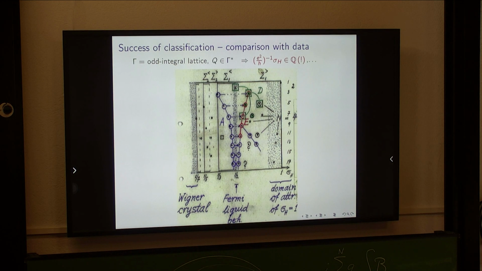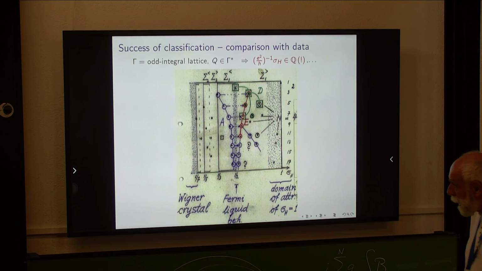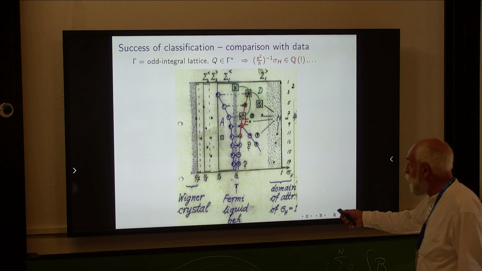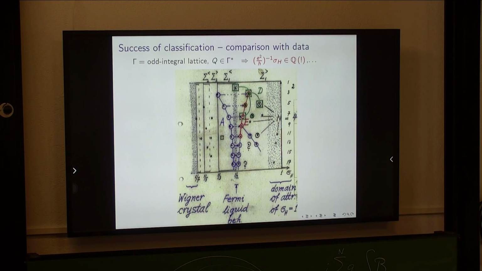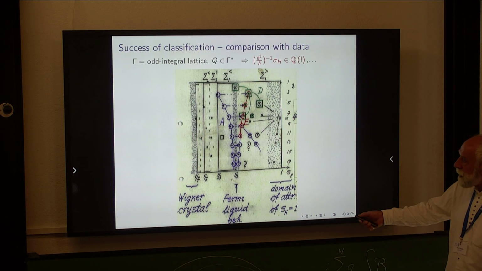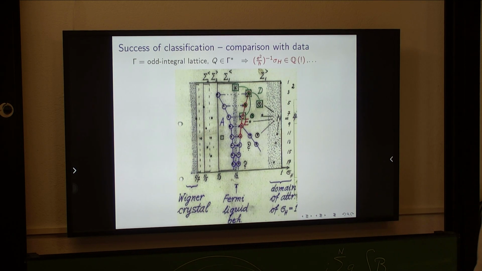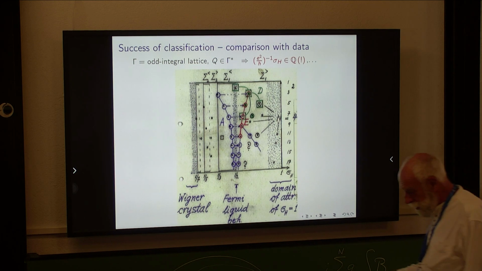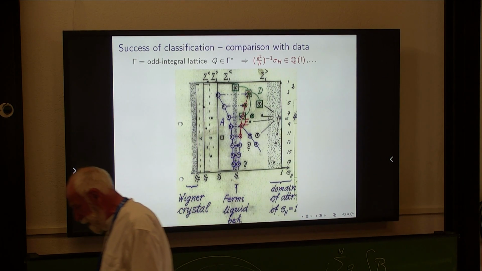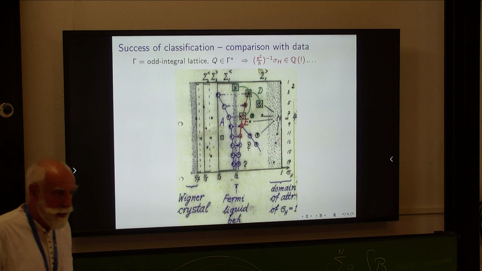I started on this in a paper with Thomas Keller, who was a PhD student of mine at the time. And then these lattices reappear. These are current algebras based on Lie algebras of the A, D, and E series, all of them at level 1. Now this is a classification of Hall fluids with abelian quasi-particles.